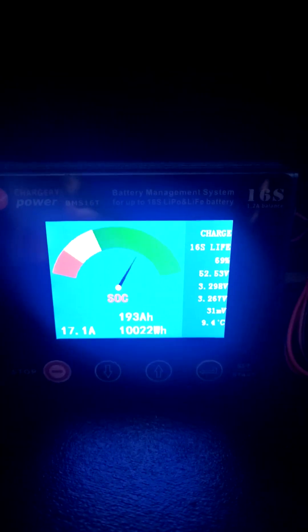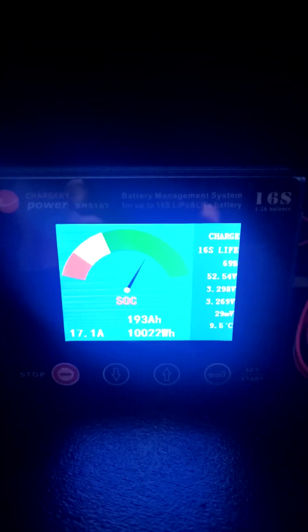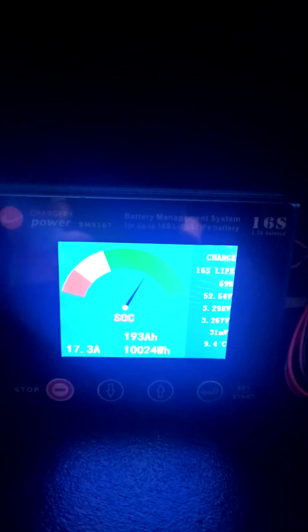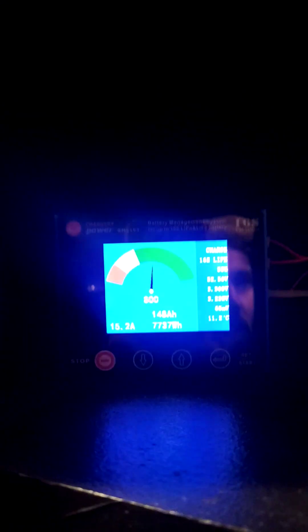The house is taking about 15 amps right now, so it's actually charging pretty well. The shunt calibration on these chargers goes out of whack pretty quickly — I've given up on trying to get it to be accurate. So I'm just using it as a high and low voltage cutoff right now.